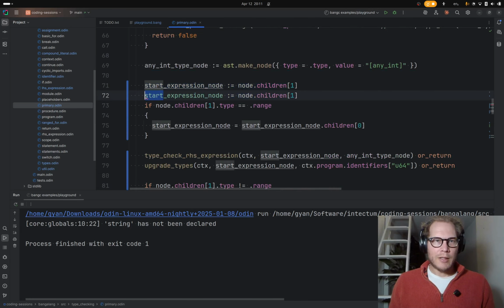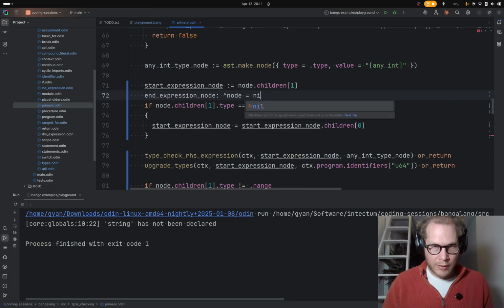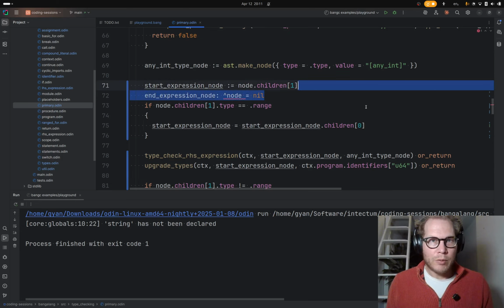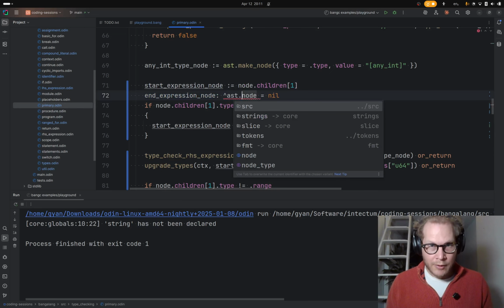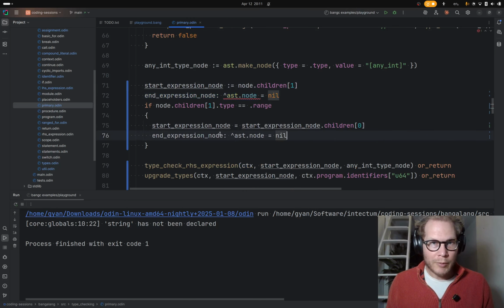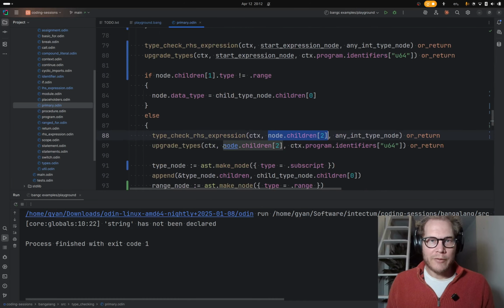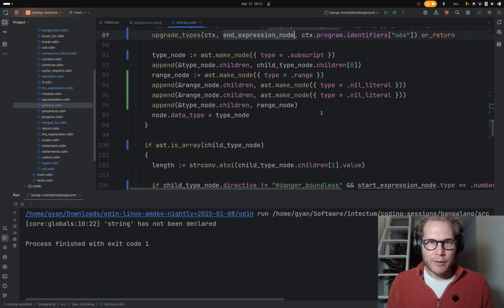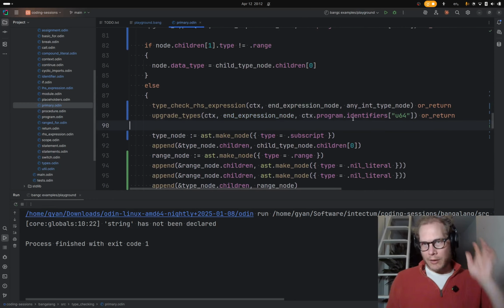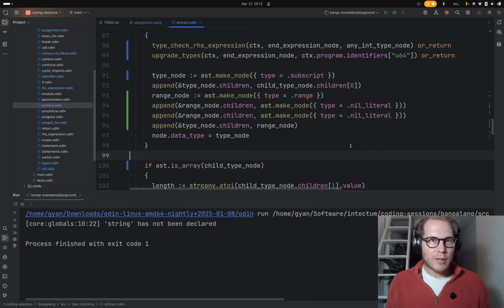So I could say end expression node points to an AST node, but it's nil, unless we're talking about a range, in which case it's the second child. Instead of this, which is what it was previously. So this is the end expression node. Okay, I think that should cover it.